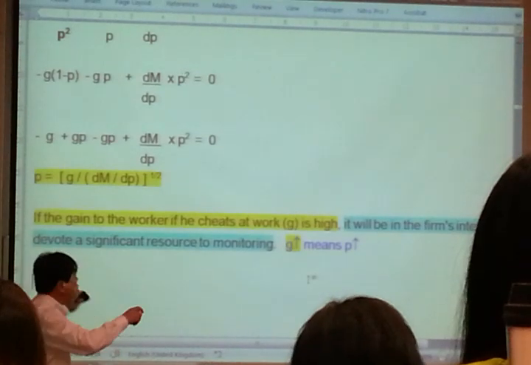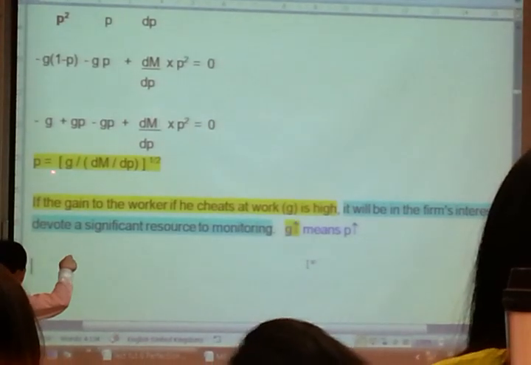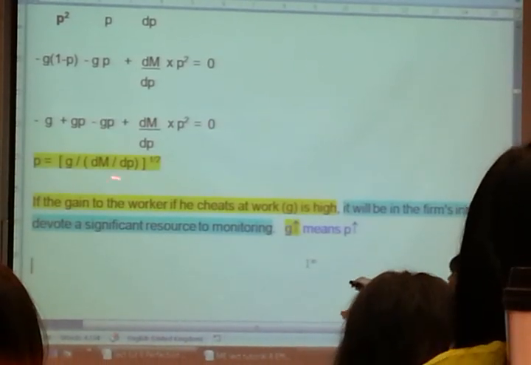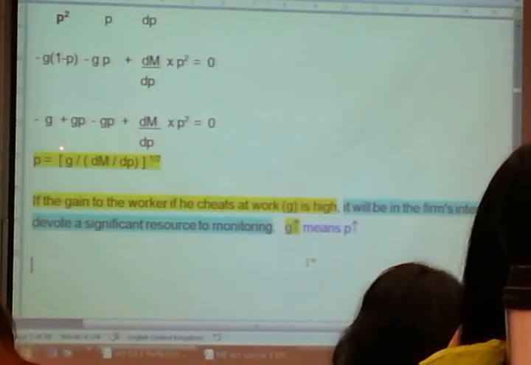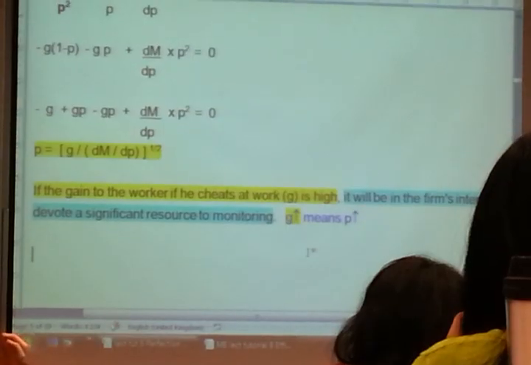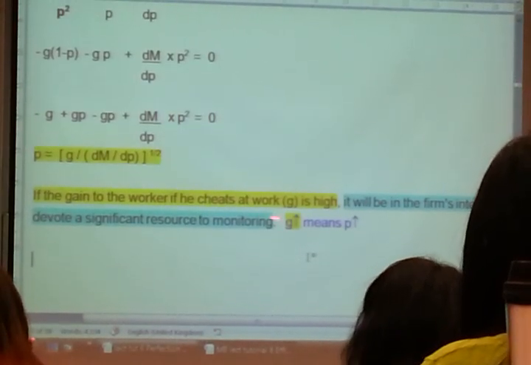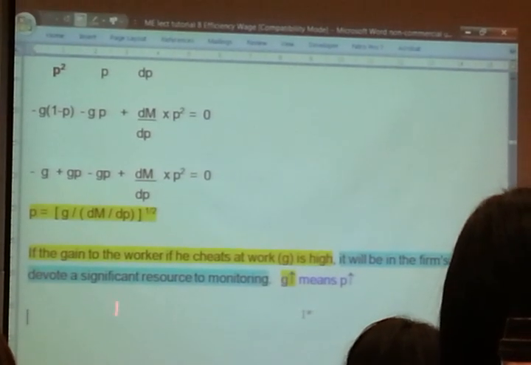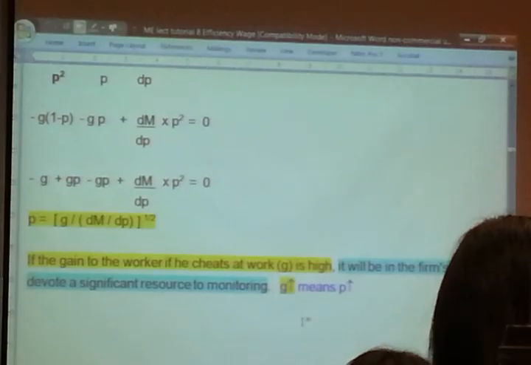Okay, the reason is very simple. If G is very high, now, see, as long as this is equal, firms are minimizing costs. Right. But if G goes up, P has to go up in order for this equation to be equal again. Why do you need them to be equal? Then costs are minimized. Understand? So if G rises, P must rise so that they are equal again to minimize costs. So if you want P to go up, you must spend more money on it. Okay? That's what she means. If G goes up, P has to go up. But in order for P to go up, the firm has to spend more money on it. That's all. Okay, so today we stop.